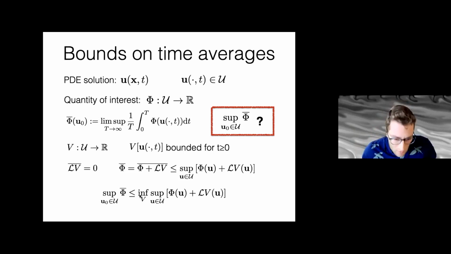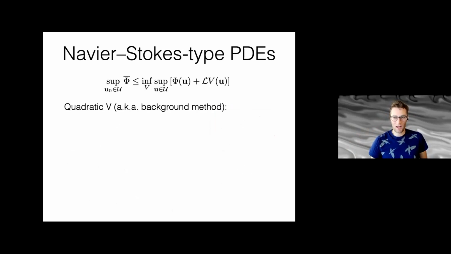In particular, everything I've said is true for all trajectories, so I can take the supremum over all trajectories on the left-hand side. But you also might imagine this right-hand upper bound, you want to optimize somehow over the choice of the functional V. So for V within some class, you want to somehow solve this min-max variational problem. Well, unless I choose a certain class of V functionals, this is an extremely general situation.